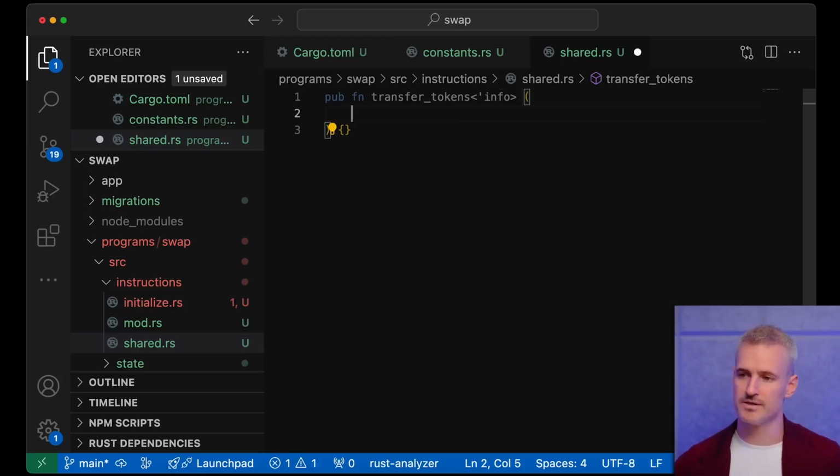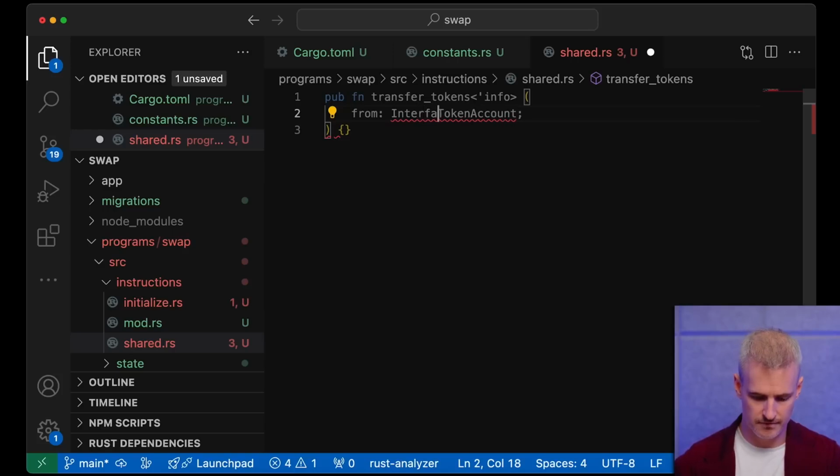Cool. So we're going to say from, and that's going to be a token account. Token account is fine if we wanted to make our project specific to either the old token program or the new token extensions program.